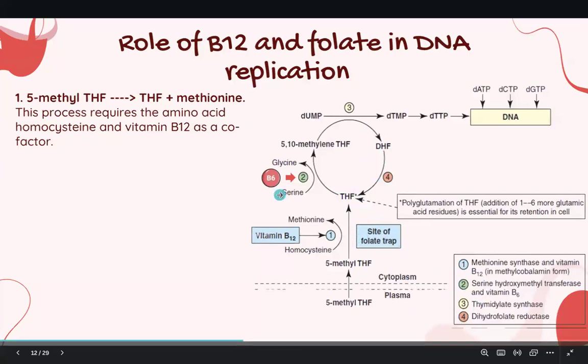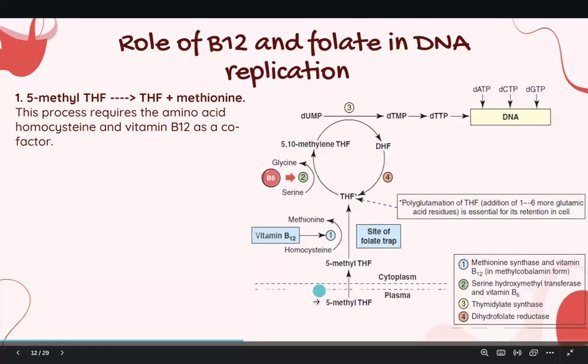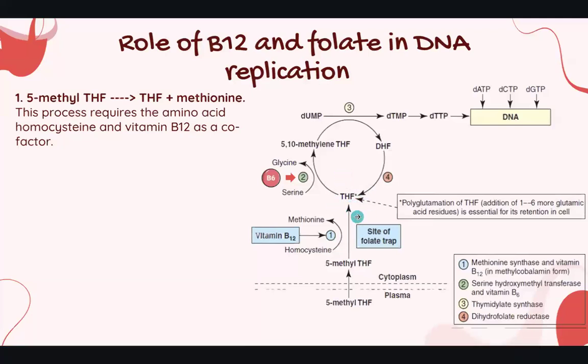Okay, these enzymes are important. Please remember them. But the most important thing that you need to focus on is at which part vitamin B12 is important, and at which part vitamin B6 or folate is important. The second way that we can replenish this tetrahydrofolate storage inside the cell is by converting 5-methyl tetrahydrofolate from the plasma back into tetrahydrofolate, so taking it back in. But in order to do that, tetrahydrofolate on its own inside the cell needs to be bound to glutamate. So basically, this process is called polyglutamation.